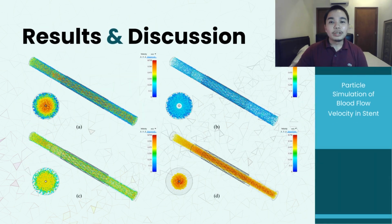The model was then imported into ANSYS Discovery, subtracting its geometry from a cylinder that's 3 millimeters in diameter. Utilizing a user-defined fluid with a density of 1060 kilograms per meter cubed and a viscosity value of 0.0035 pascal seconds, it is possible to emulate the physiological conditions of blood as a Newtonian fluid. A flow inlet had been situated at the end of the cylinder in which the harvester is found. The user-defined fluid enters the system at this inlet with a velocity of 0.4 meters per second, representing typical arterial blood flow conditions in a simplified form.